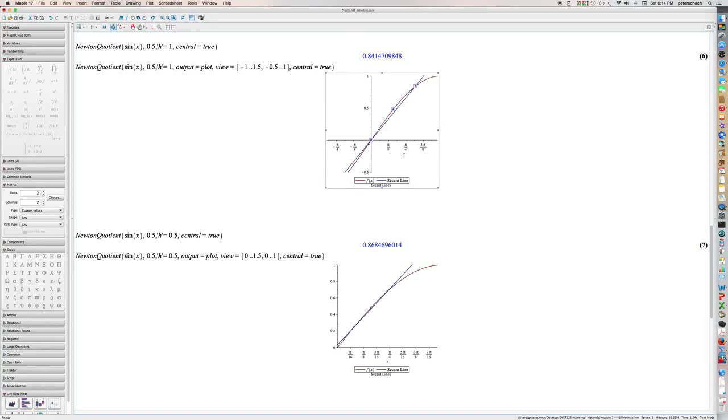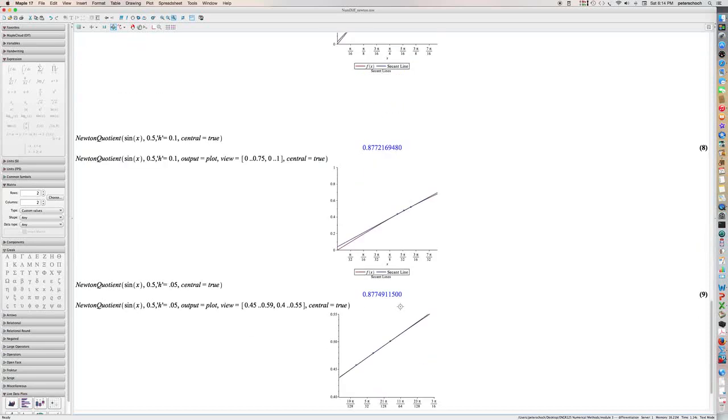If I go to that h equal to 0.5 again, with the forward finding method, it was terrible. Now I am getting much closer. If I round off to 2 decimal place accuracy, I get 0.87, because it's 0.868. That's going to be bang on for 2 decimal place accuracy if I round up. Again, because it's 0.5, I'm going 0.25 on either side. You can see how close this actually is.